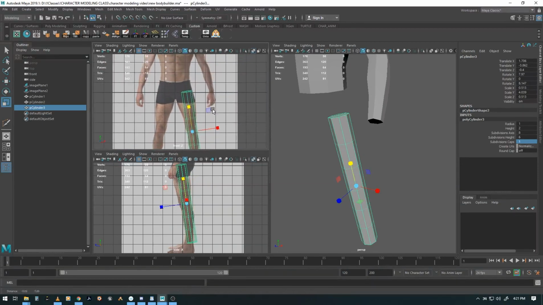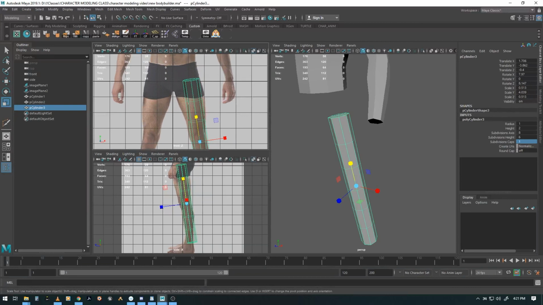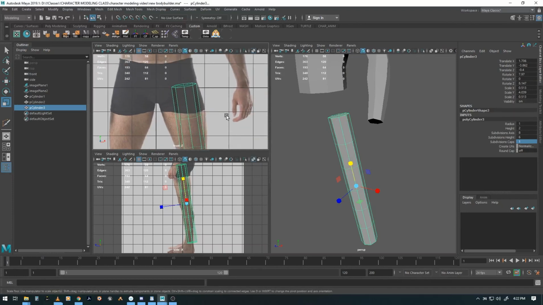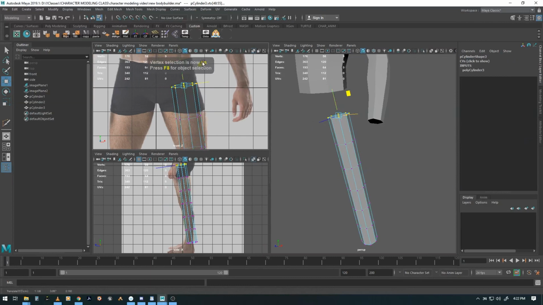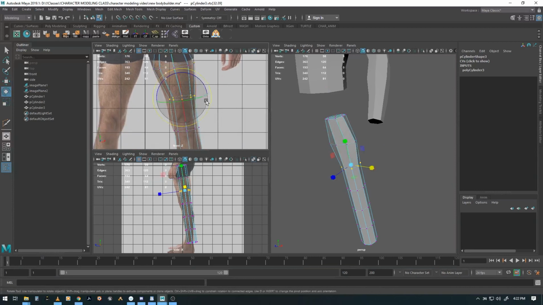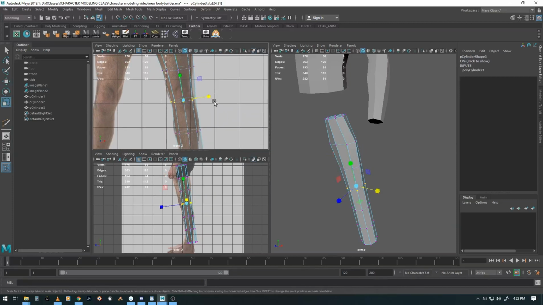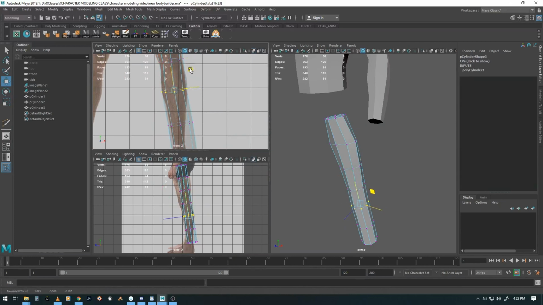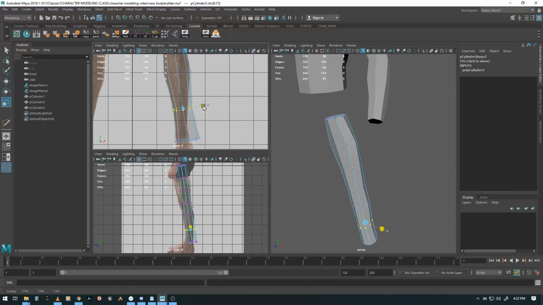Okay, so now let's go over here with this one and let's start moving stuff around. It's obvious that we're going to have to add some more subdivision axes. That's all right. It's a good way to start anyways.